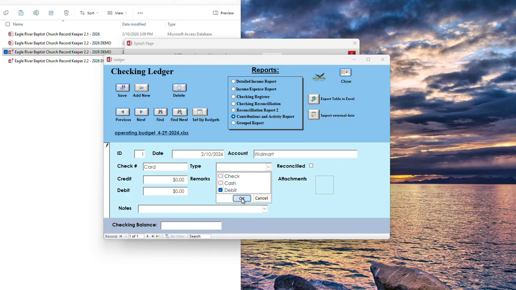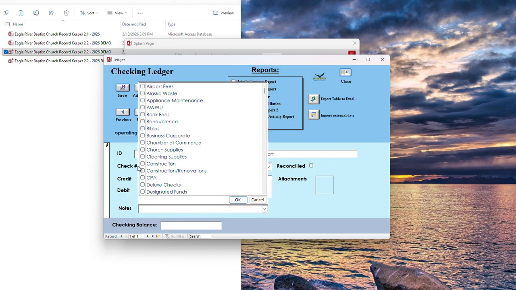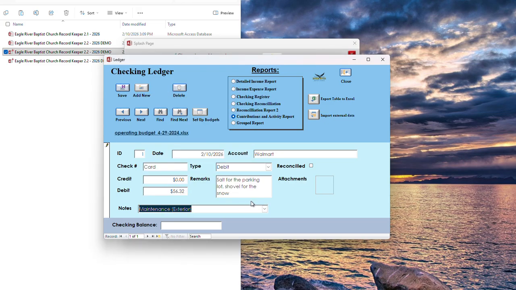So we debited $56.32 at Walmart, and we bought salt for the parking lot, and let's say a snow shovel, as an example for the snow. Then we can call that maintenance exterior.